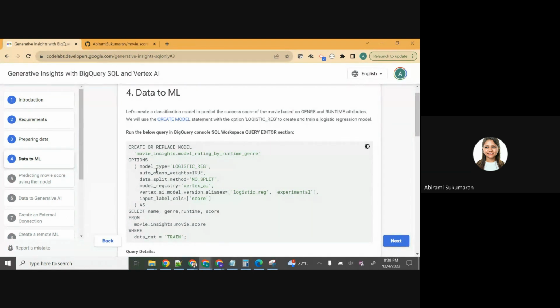training data. In our case, I'll show you where the data is. We created the data, but I'll show you what the fields are. There are 2 attributes, genre and runtime. Genre is horror, comedy, romance, or violence, or whatever the theme of the movie is. And runtime is the duration of that movie. So based on these 2 attributes, we are going to predict what the success score for the movie is going to be.